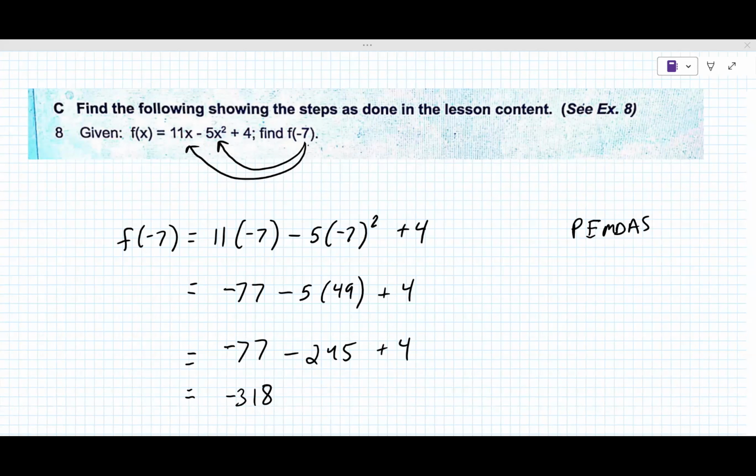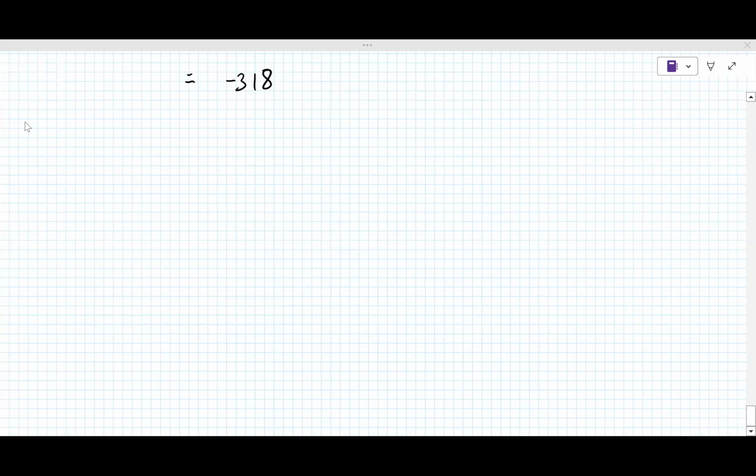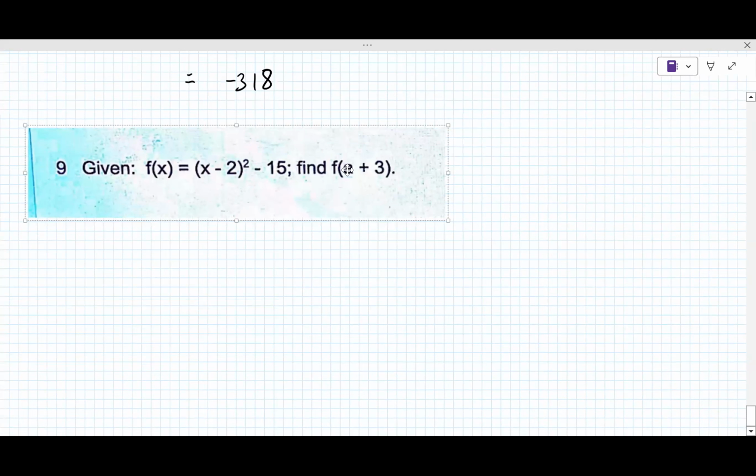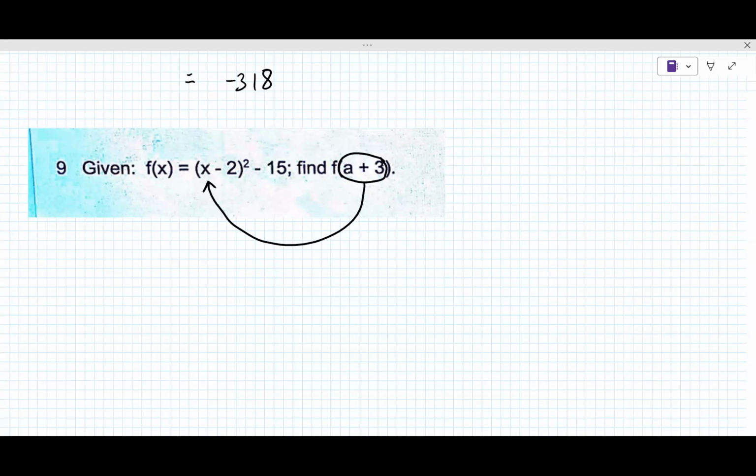All right. So like I said, 9 is just a tiny bit longer. This is kind of something you see in pre-calculus and even calculus. So it's got a bit more work. It's the same general guidance, which is you take whatever's in parentheses here and you put it in for x, which is just uncomfortable because you're like, wait, it's not a number. Well, it doesn't have to be. x is now a plus 3 minus 2 squared minus 15. It's okay. Think of x as being in parentheses and it's now a plus 3.